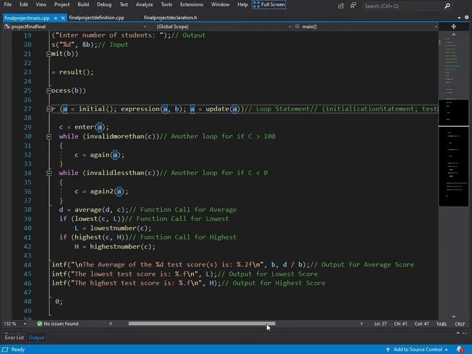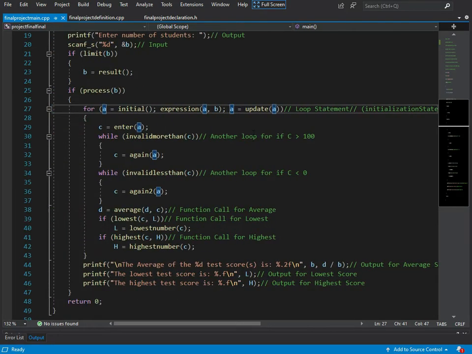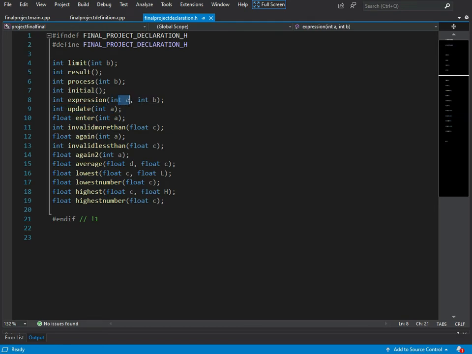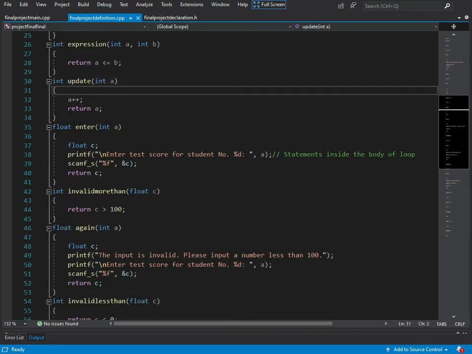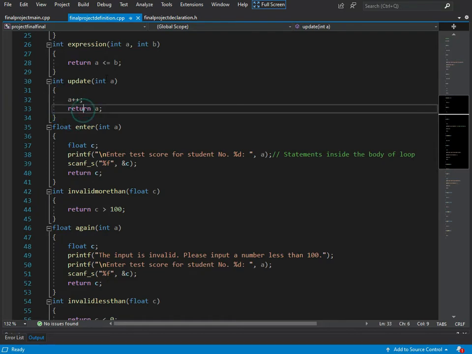So in the update statement here, a equals update function a, the function declaration, and the function definition of the update, integer a is a increment.